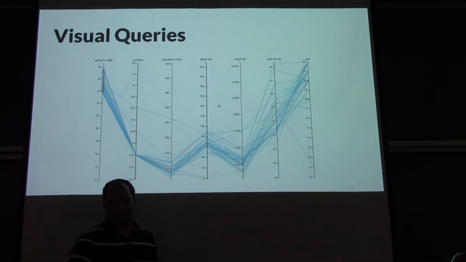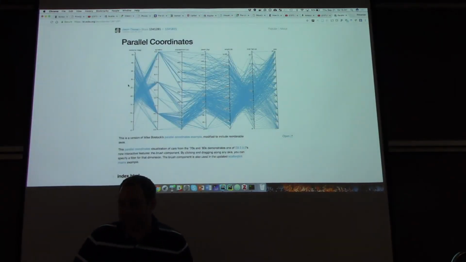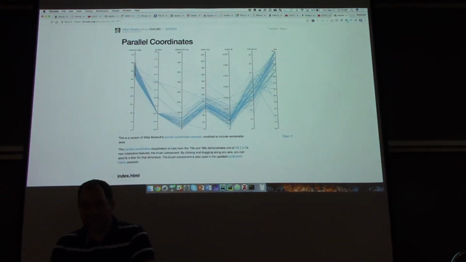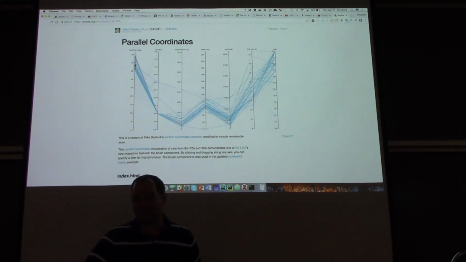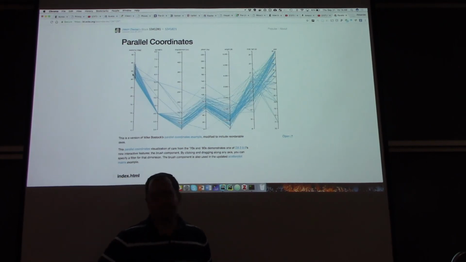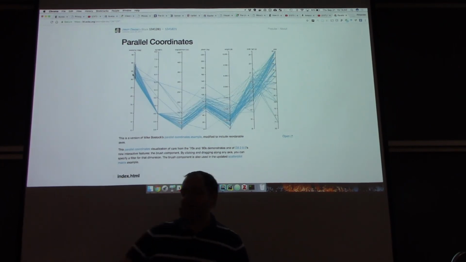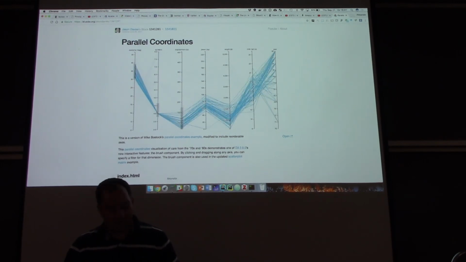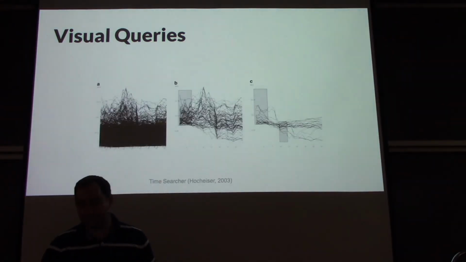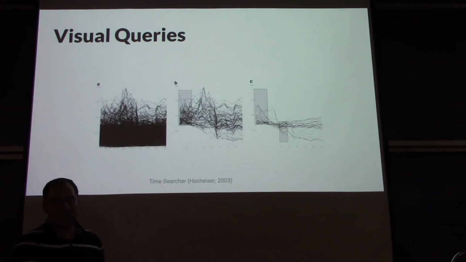Just give you another example of these visual queries here. So here we've seen these parallel coordinates plots, but here I have a direct manipulation interface, and that is kind of different from what we had before, right? Because in the home finder example, we had widgets on the side, but here we are directly identifying the regions that we care about for highlighting. So this is a little bit of a different design, but it is the same principal idea of filtering based on dynamic queries.